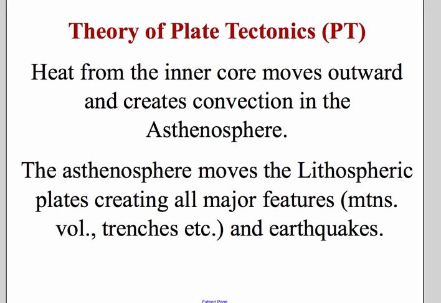So all those questions that Wegener had, he was really just missing the piece of the puzzle of knowing that the asthenosphere is a plastic, fluid-like rock material that actually has the ability to flow. If he had known that, people probably wouldn't have thought he was so crazy. Plate tectonics tells us that the mechanism for plate movement, or the top of the earth moving around, is due to the inner core's heat moving outwards, creating convection and moving all the plates around. You actually have heat moving material. That's just amazing. Heat is the key. Heat is moving the continents.